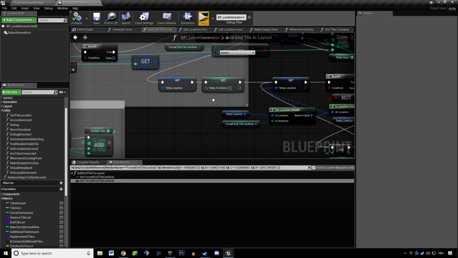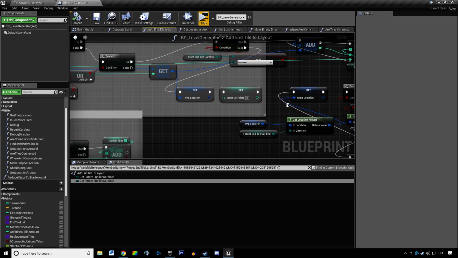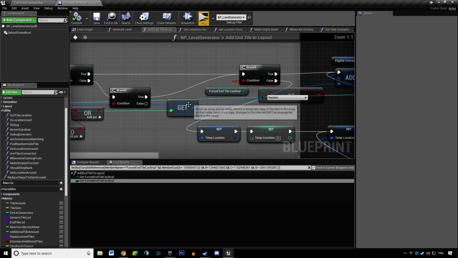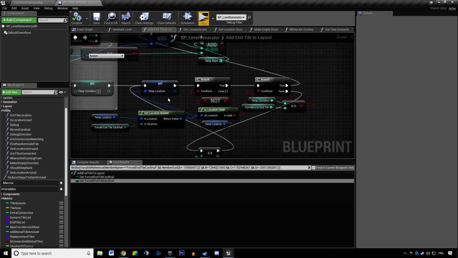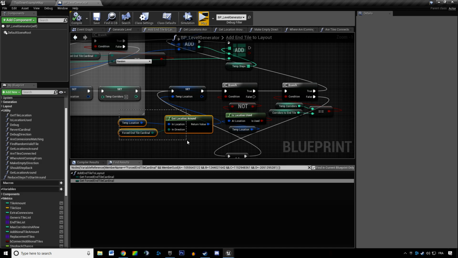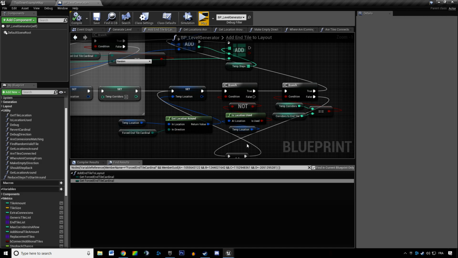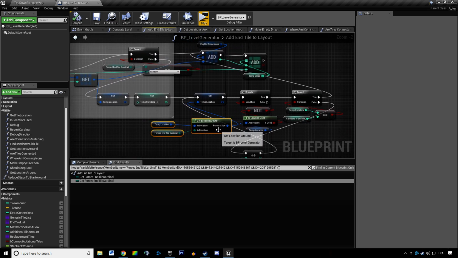Either the code works or it doesn't, I suppose. So how is it adding? Is the location used towards this? No, so it's supposed to.